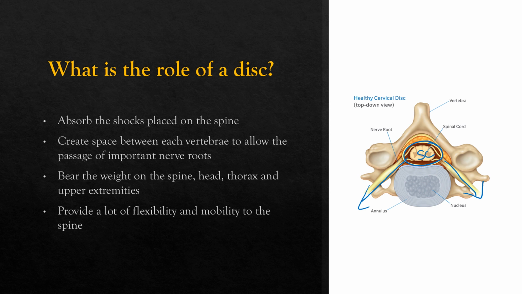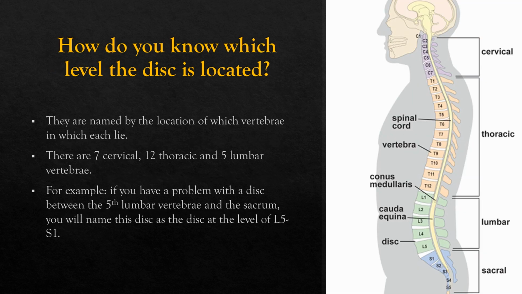The other thing that it does, it actually holds up the weight of not only our spine, but also our head, our thorax, and our arms. So it can actually hold up quite a bit of weight depending on the size that you are. And what I'd mentioned in the previous slide is that it provides for mobility of the spine, and I would also add flexibility.